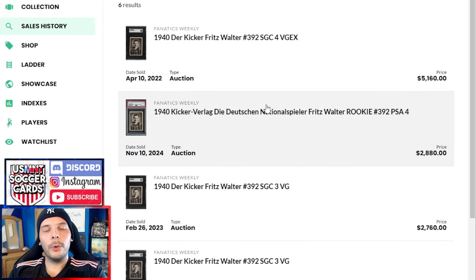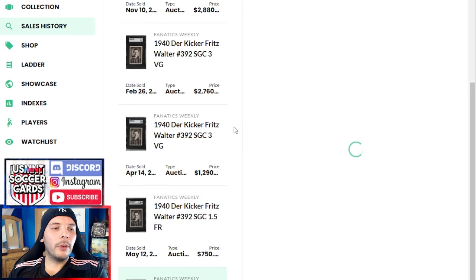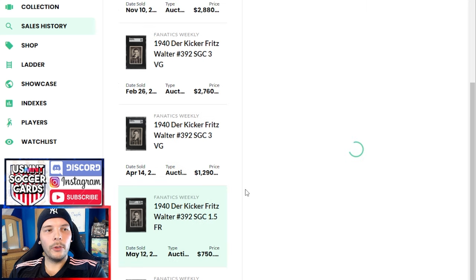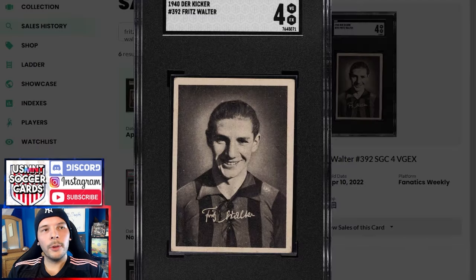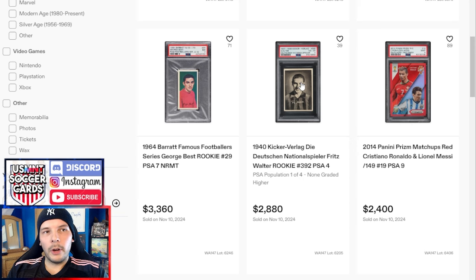So I think that this 4, compared to all the other ones that we're seeing, is a really, really good buy. As you can see here, a 1 in 2022 sold for $560, and then a 1 this year sold for $750. So from 2022 to this year, I guess this is a 1.5, but basically the same price. Meanwhile, the PSA 4 is half the price of what an SGC 4 was. All in all, I think a pretty fair price. Now, of course, you always do have to wonder, higher grades coming out, but generally speaking, these aren't pouring out.